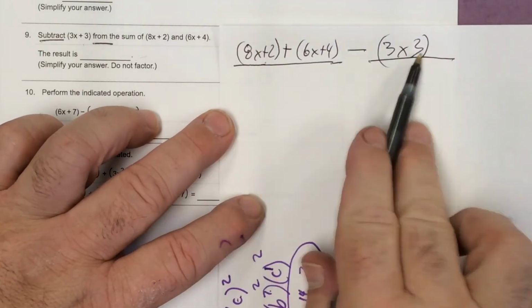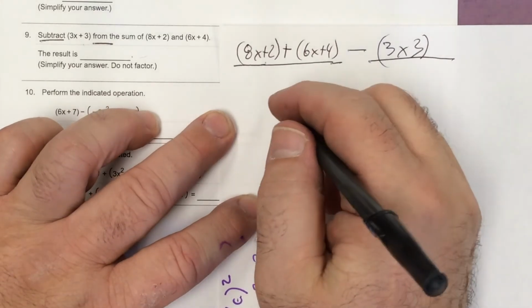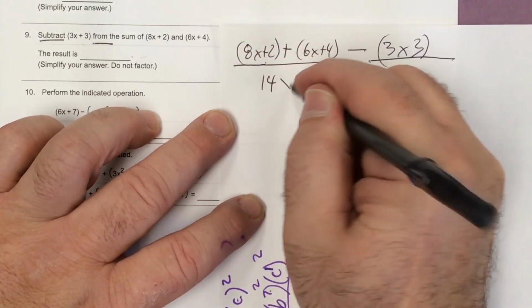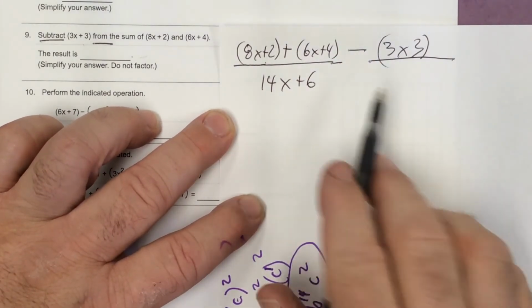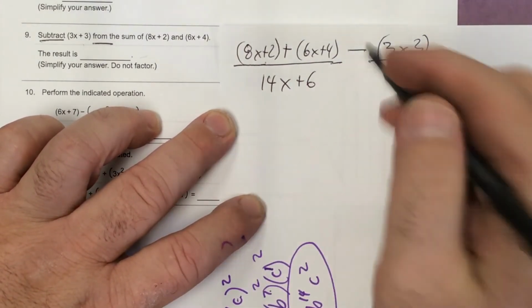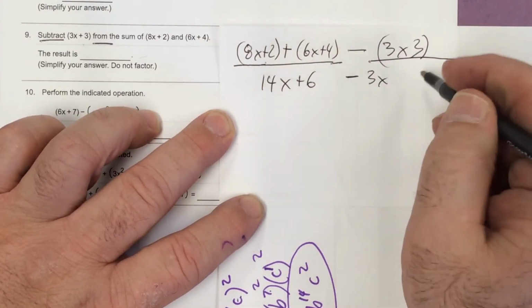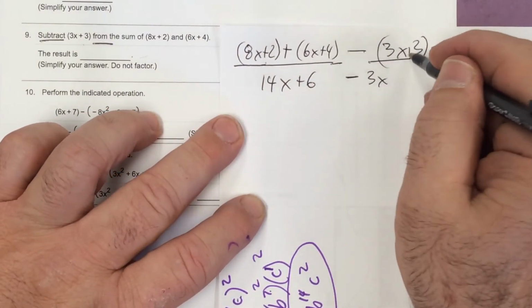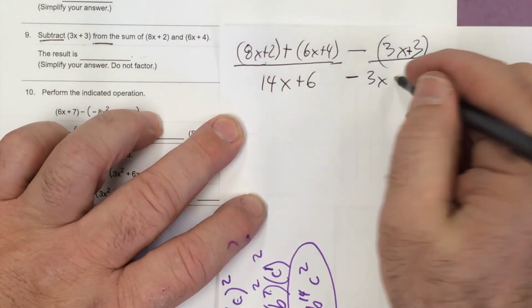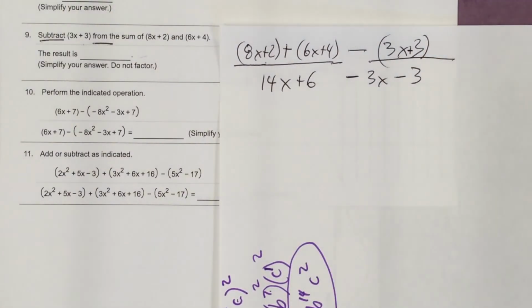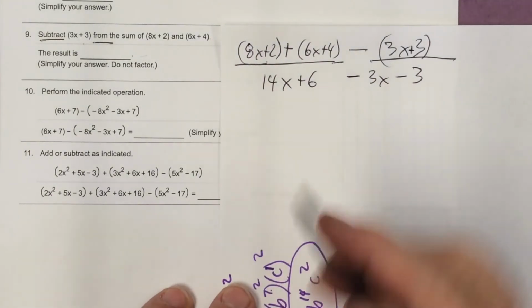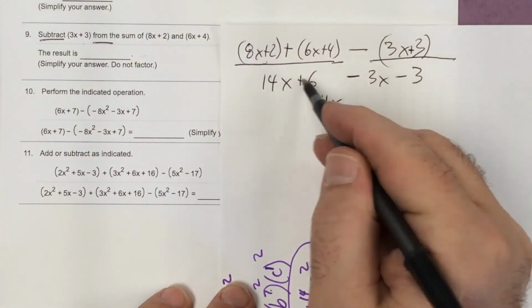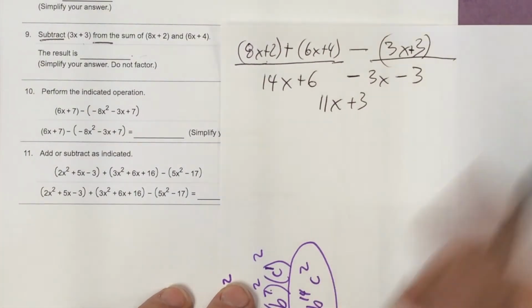So let's go ahead and clean this up, and then we'll clean this up too. 8x plus 6x, that's going to give me 14x. 2 plus 4, that gives me 6. Now I've got this minus sign, and I need to distribute that through. So that's going to be negative 3x. Oops, I forgot one thing here. That's going to be plus 3. But because it's positive, it's now going to become negative. So I found this sum. I distribute the negative. We now have things we can combine more easily, giving us 14x minus 3x is 11x, and 6 minus 3 is equal to 3.